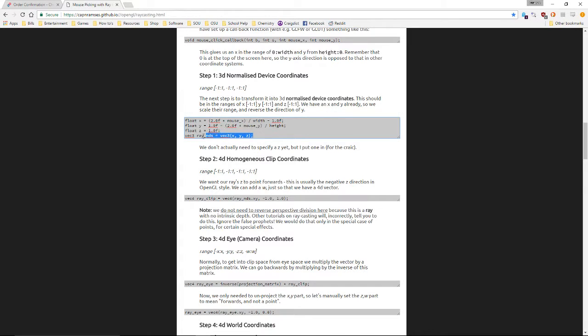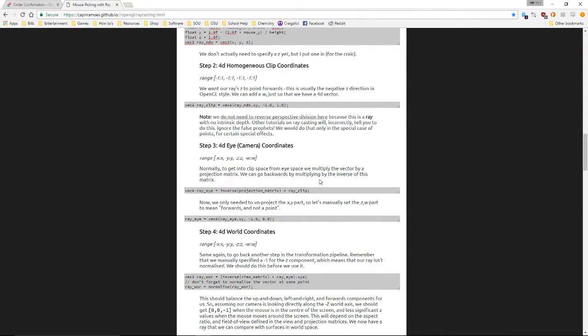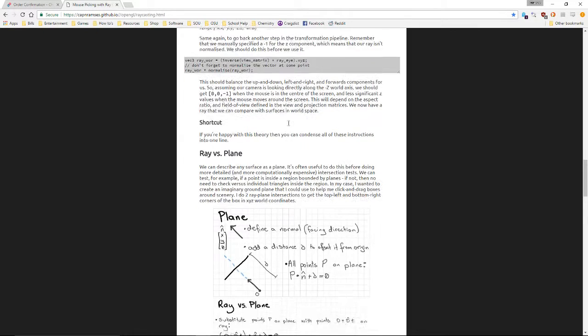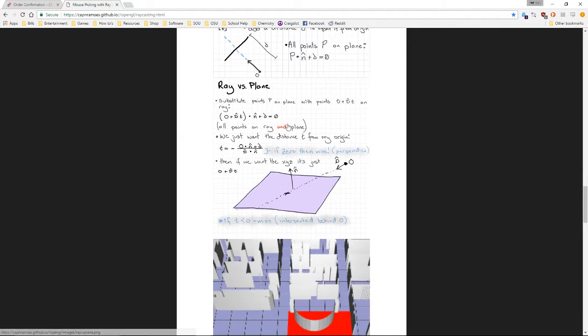You may have to adjust and change a lot of these based on how you set up your world, but essentially it's the same concept. You're always going to use this if you're doing raycasting or trying to draw a line in space based on your mouse coordinates. I would definitely suggest this.